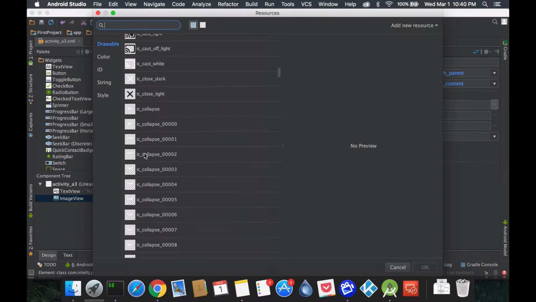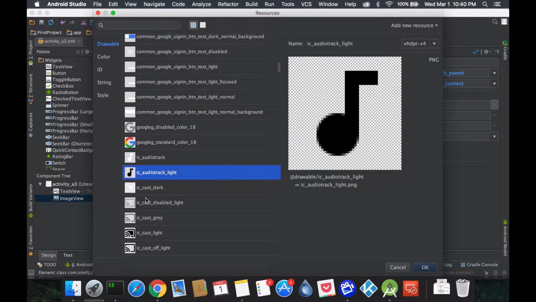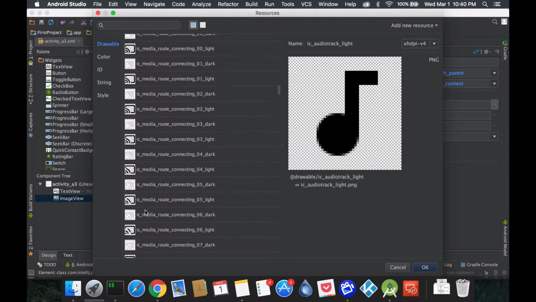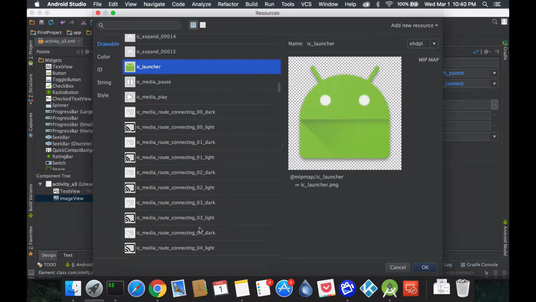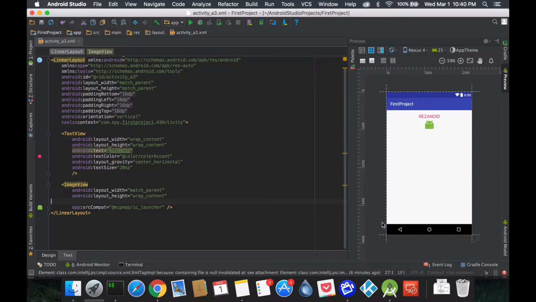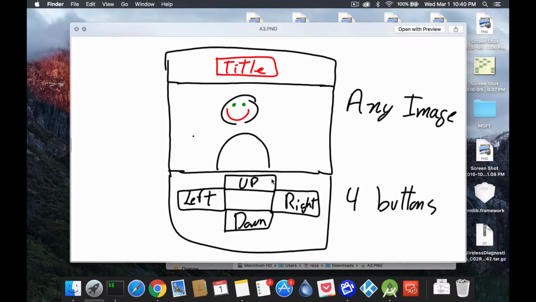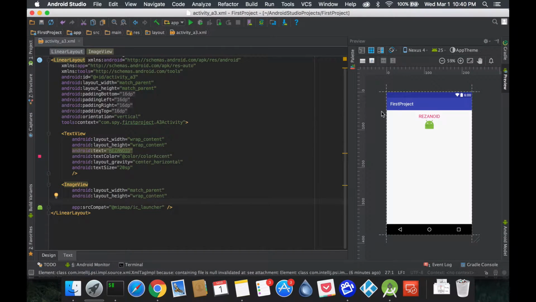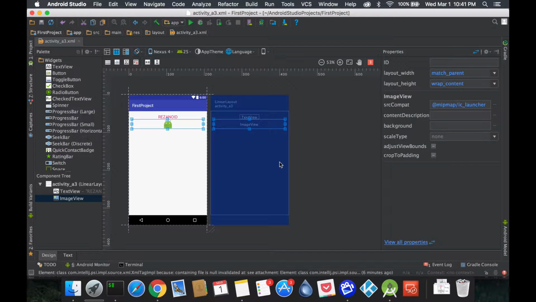I'm not going to add anything. This actually sounds pretty cool. Maybe something. Oh, IC launcher sounds really cool. So let's put IC launcher. You notice it's not doing what we want. We want something that takes the whole graphic. Obviously, if we put a real picture that takes a bigger size, it's going to wrap it or get it bigger. So, as this is our first time playing with the image, we're going to go in the design here and check out what kind of properties our image gives us.